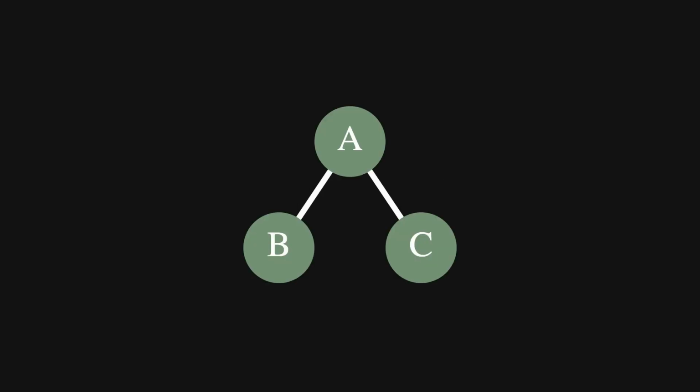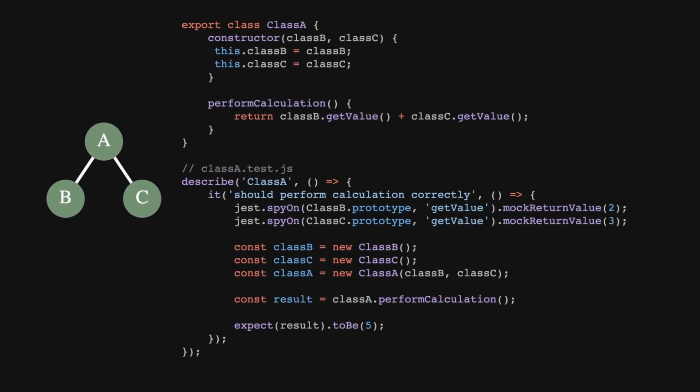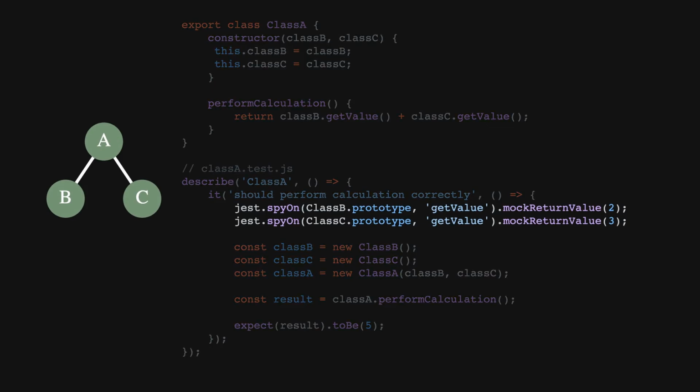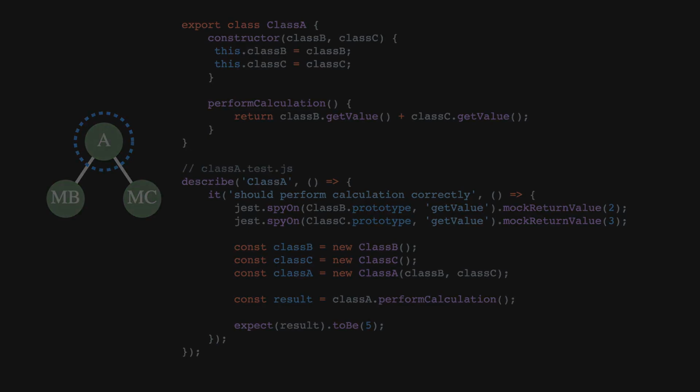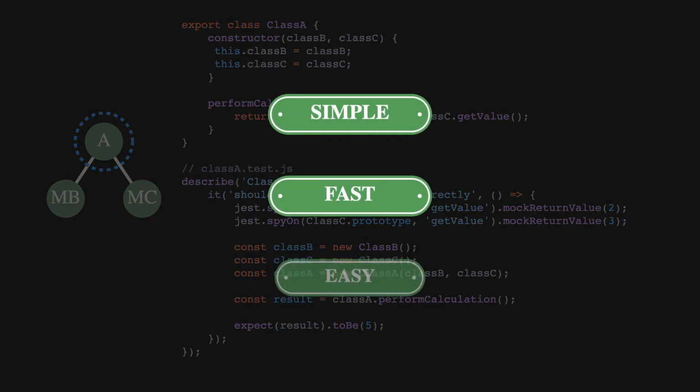Now that we understand what makes a good unit test, let's take a look at an example code. Here we have a simple class A that originally relies on class B and C in order to perform some calculations. In this test, we simply mock out the return values from class B and C. If you're not familiar with what a mock is, it's essentially a way to simulate a class used in testing to mimic the behavior of real dependencies, allowing you to isolate and control specific interactions. In this situation, whenever we call getValue from class B and class C, they will always return 2 and 3 respectively. The test is actually quite solid because it's simple and fast, therefore it should be easy to maintain.